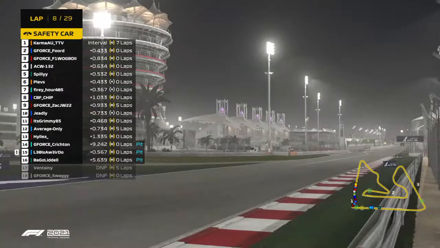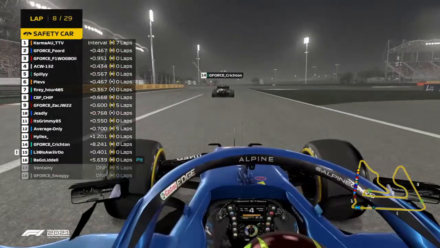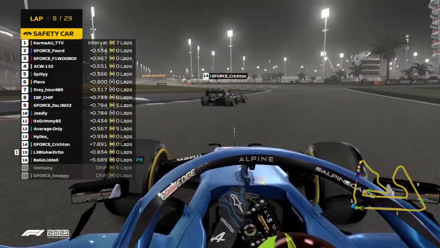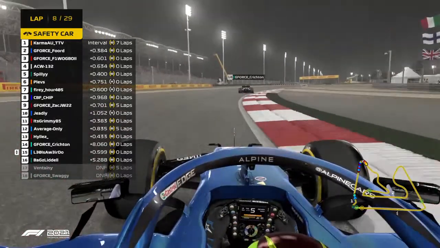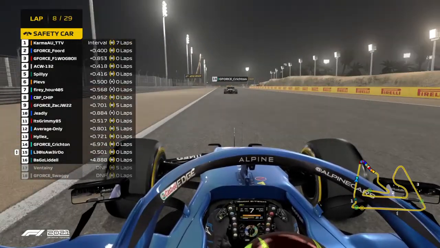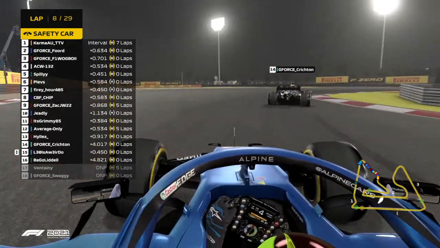So these two who were battling at the front all race have just been kicked in the butt, basically, because of that safety car coming out and the timing of that safety car coming out. They were 1 and 3. They're now 14th and 15th.